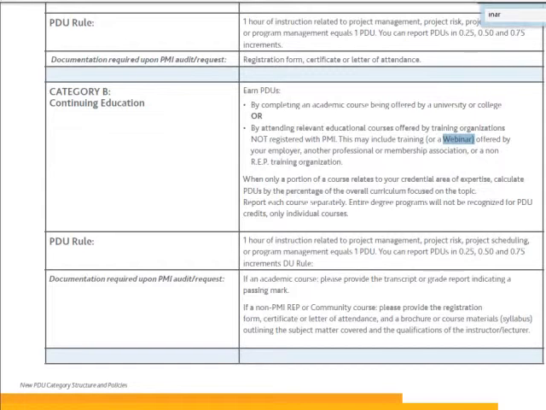Now, also keep in mind, watching a recording of a webinar, I do not believe is going to count under Category B. I think that may be self-directed learning. And obviously the reasoning there is to be continuing education, you have to participate. So when you're in the webinars and you're using the chat, that is participation, whereas watching the recorded webinars is passive.